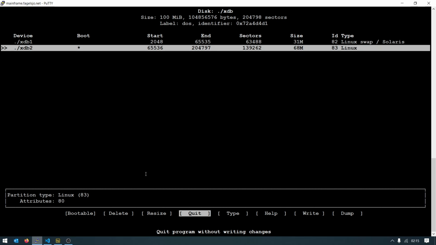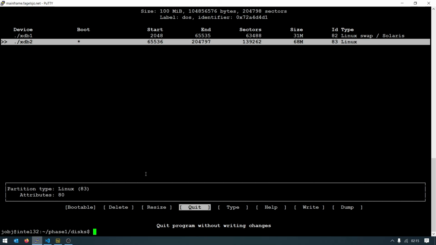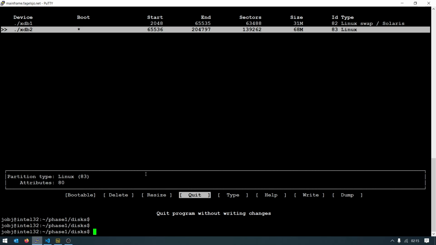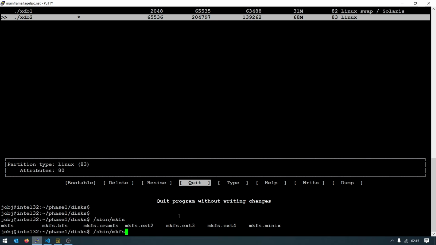So on xvdb2, we want to try to format that. And in order to format stuff, we have something which is called mkfs, and there are a couple of different, maybe it's an sbin, mkfs. Here we have. So in our case, we want to do ext4. So let's see if we want to use any specific options.